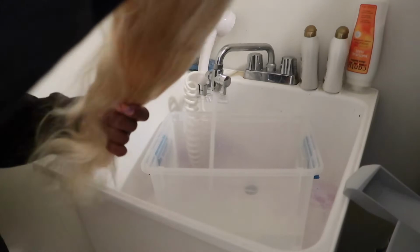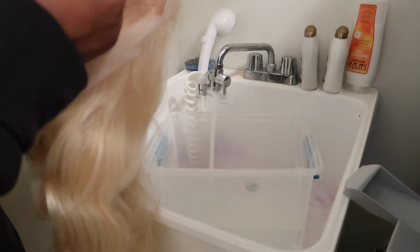In this video, I'm going to be customizing and installing this wig. I got this hair from Tinashe Hair. I'll put the link and information down in the bio. But basically, I'm just showing myself coloring it and installing it. So continue watching if you want to see how it turns out.